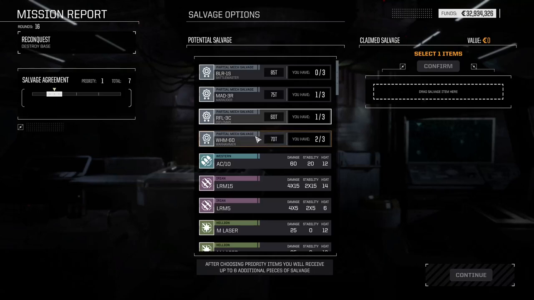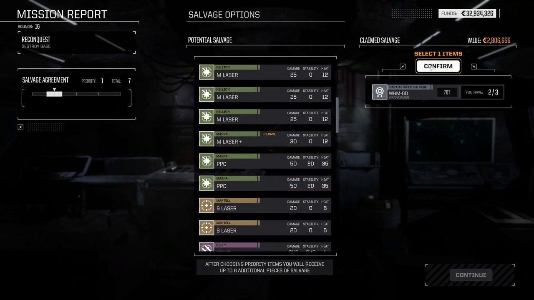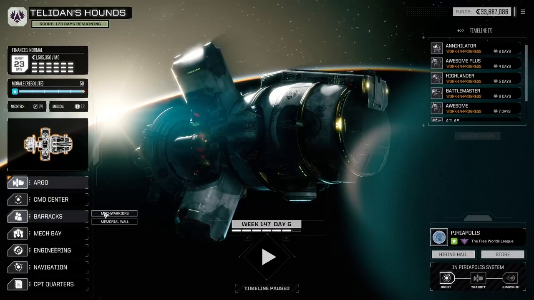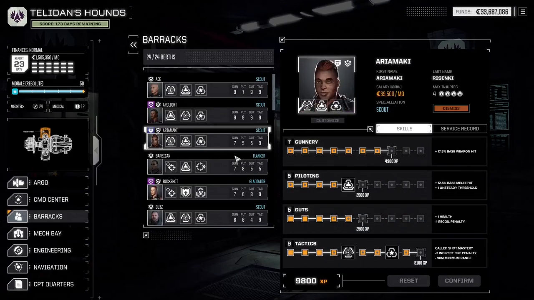Successful. Okay, let's get the Warhammer for selling it. We got a piece of the Battlemaster as well. Not bad. Okay, let's send it to the storage. Check our MechWarriors. Yeah? Good to go.